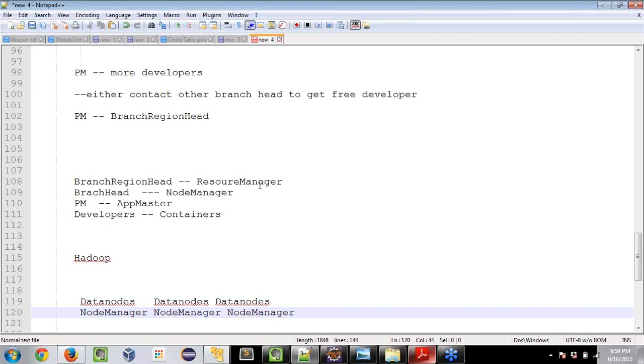At any point of time, if you submit a particular job, a job can be anything. A job can be a very small job or a very huge job. It may be a MapReduce job, and typically it will be a MapReduce job, but it may not be. For instance, there are things like Spark, etc., which are not MapReduce. So these are different things. One has to be very clear of what's happening, right?